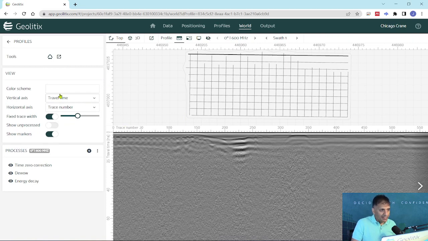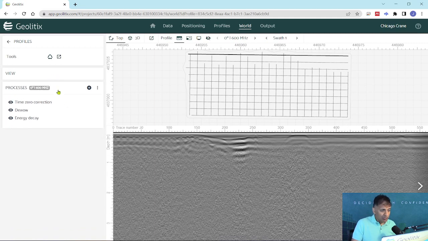So now, instead of this view window showing a vertical axis of travel time, we can move that to depth. In fact, we'll close that window so it gives us a little bit more space to work with here. So now the first thing I see is that, wow, there's a lot of extra data here. There's just no penetration. It just makes life easier, in my opinion, if we trim that data down.